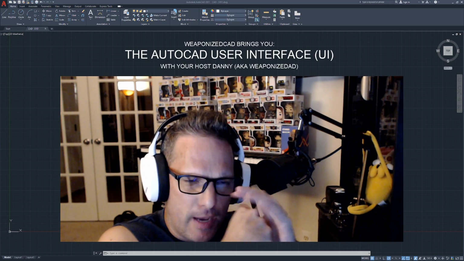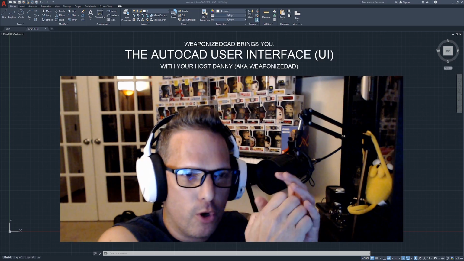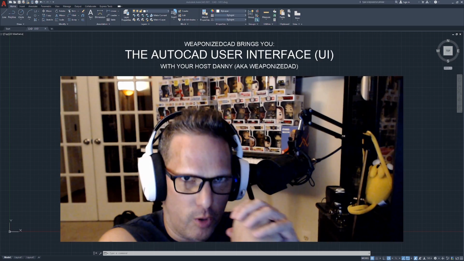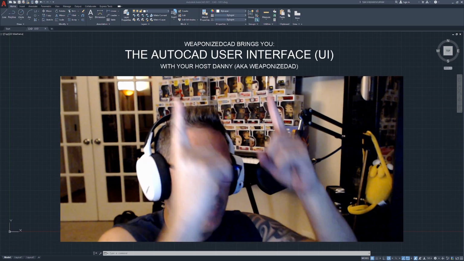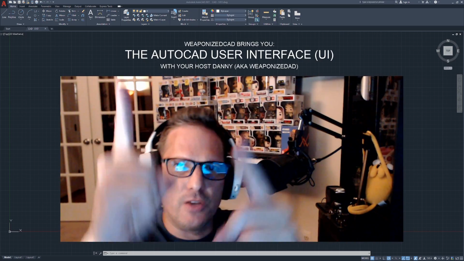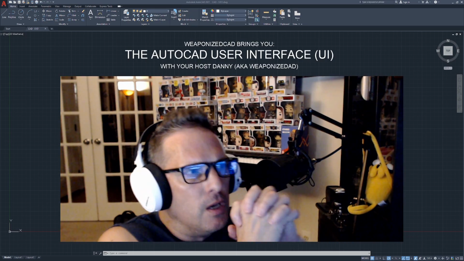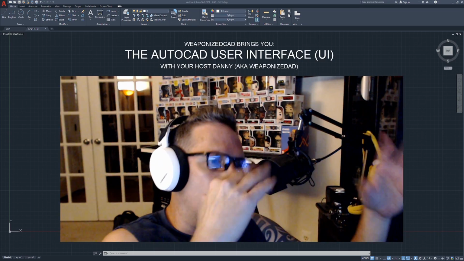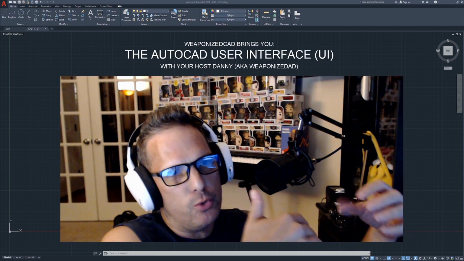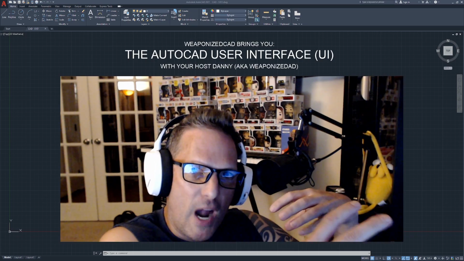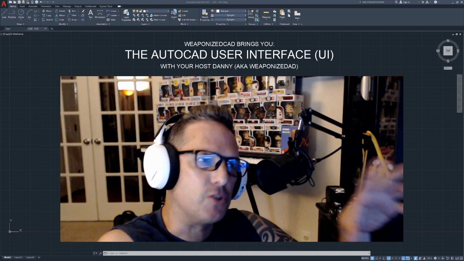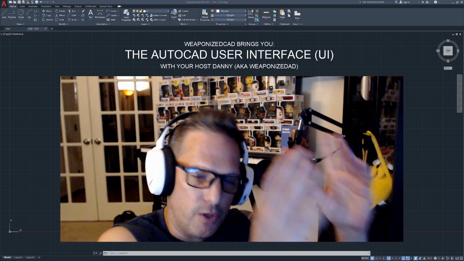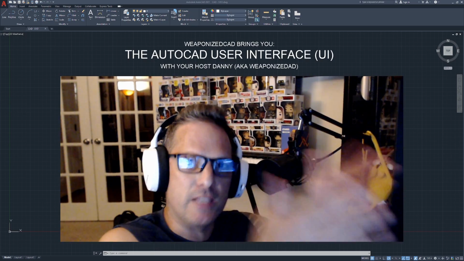This is the first episode, and I need to warn you, it is going to be dreadfully boring. This is the AutoCAD user interface, right up there. It's everything you see when you start AutoCAD, everything you're going to be looking at while you're using it. I'm going to show you how to move things around, how to turn things off, how to turn things on, get yourself set up in a nice environment so you're comfortable working in your AutoCAD space.